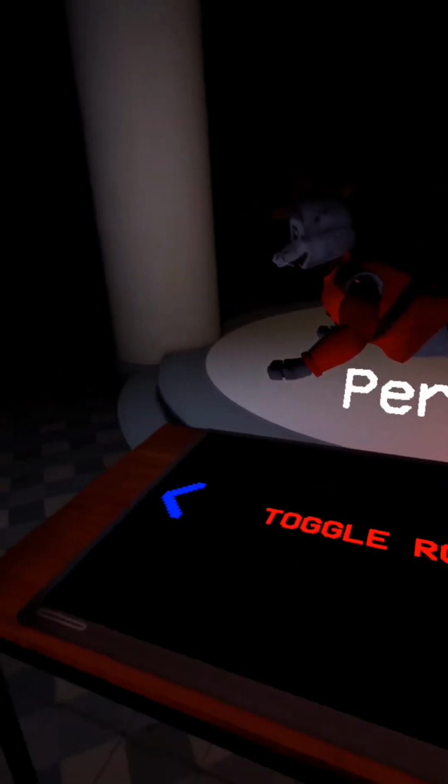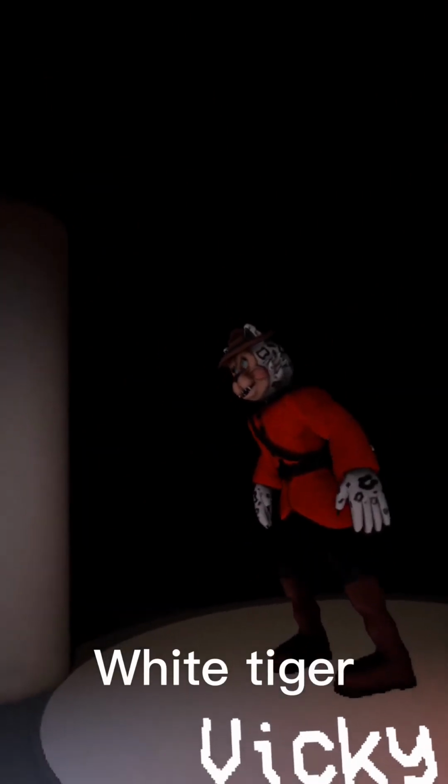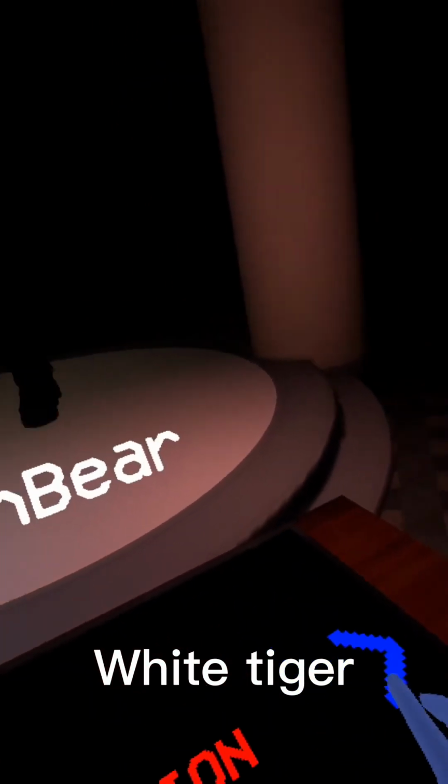That a top hat? One of those hats that the fire bearer force thing uses. I don't know what his name was. I'll probably put a picture of him up on the screen right now. Perry. Then we got Vicky, like a white cheetah or something, I don't know. Slush bear. Does he sell slushies or something? No, he just looks creepy as hell.